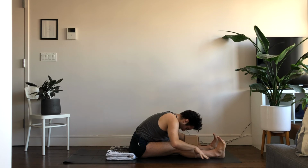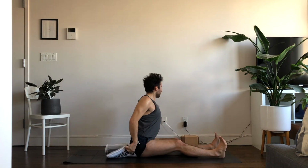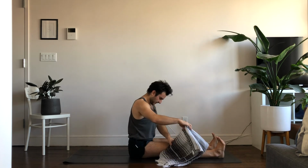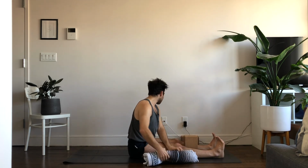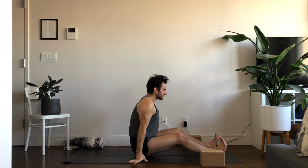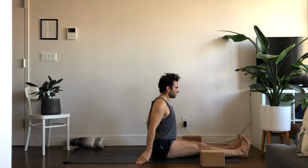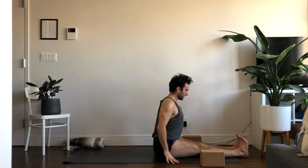Okay, start to make your way up to sit. Set the blanket off to the side, and then that block off to the side. Scoot up a little bit. Keep your legs out in front of you in a Dandasana shape.